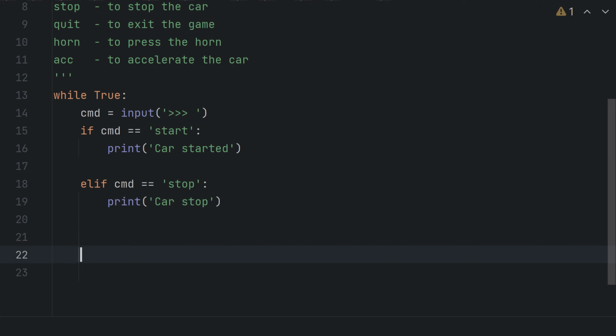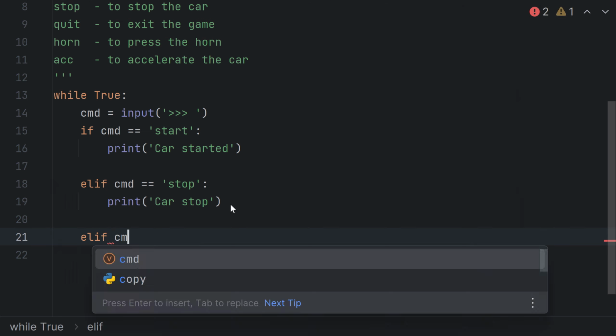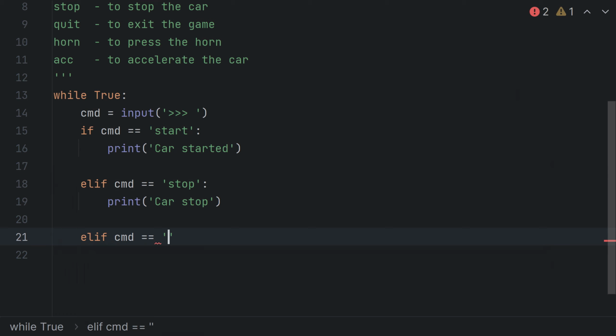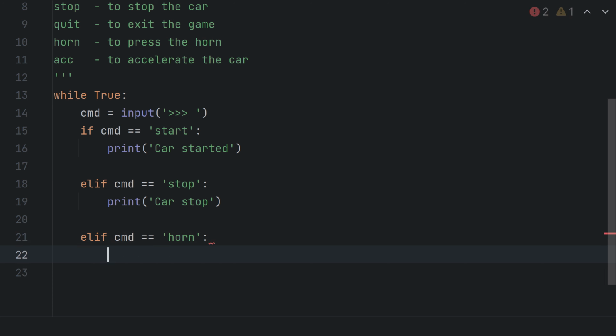So now another scenario that we want to set: elif what the user enters is equal to maybe acc.